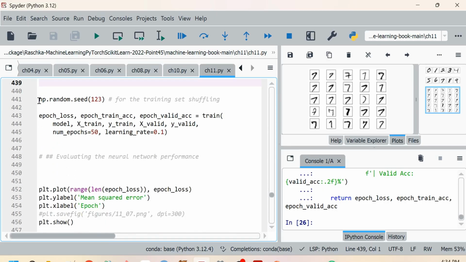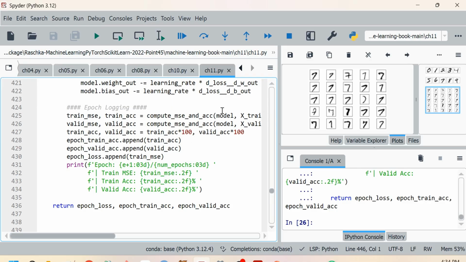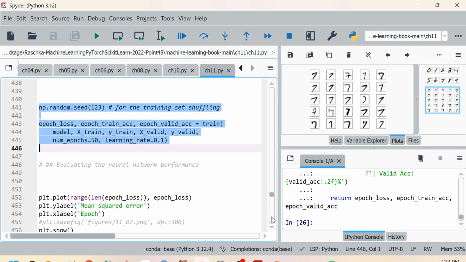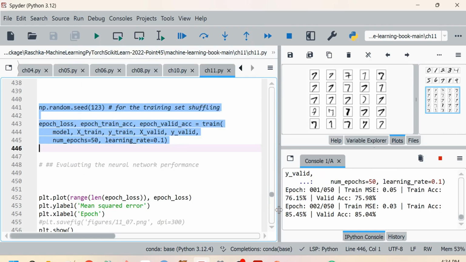Next, we will train the model. So this is the training. Train the model using the training data, Y training, X valid, Y valid. Also, we set a learning rate of 0.1, because when we update the value for the parameters, for the weights, we multiply by the learning rate. So now we start training the model.